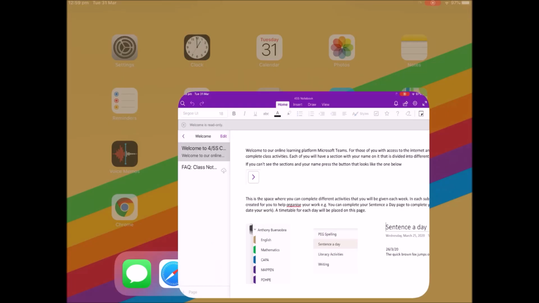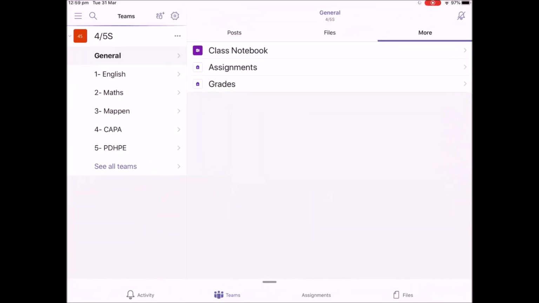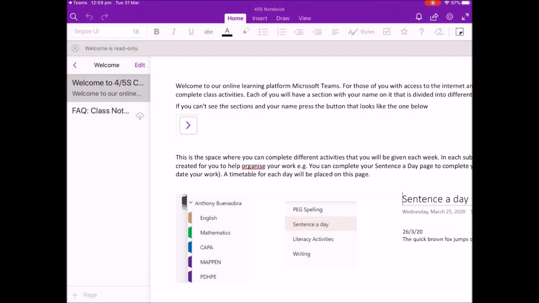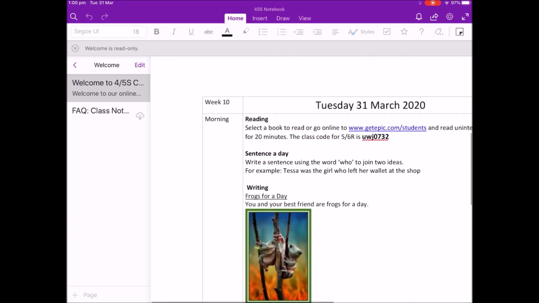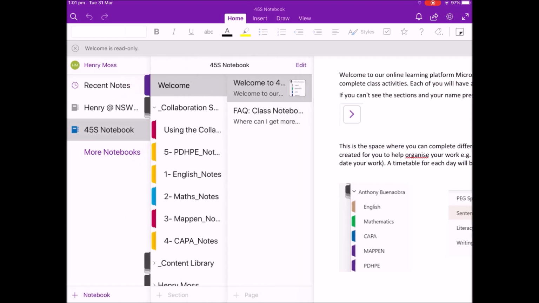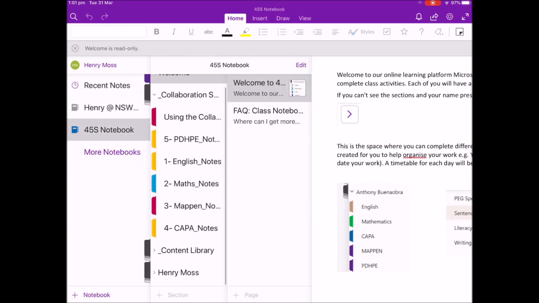And if I were to navigate back to Teams, I could click on the Teams at the very bottom here, and in the rightmost of these, I can see now I've got a class notebook option, and by clicking on that, it will navigate me to the OneNote from the Teams app. This welcome page is where your class's teacher might have left a message for you or some activities to undergo, and you can explore over in the left column all the other areas that are available to you now in OneNote.